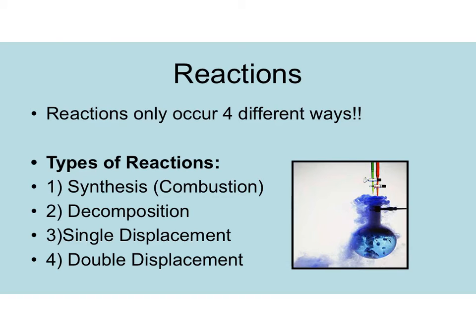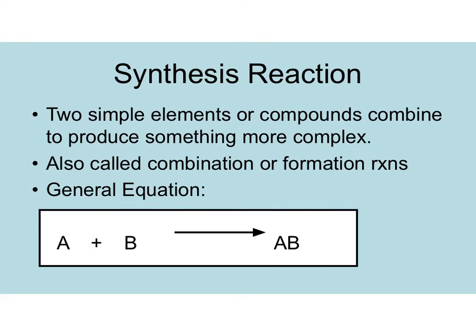Now there's only really 4 types for ionic. And I should really put on here ionic reactions because they're going to focus on ionic compounds. And they can't just happen sporadically. There are rules that chemicals have to follow when they perform reactions. And there's really 4 types. There's a synthesis reaction, a decomposition reaction, a single displacement, and double displacement. And we're going to go through these 4 briefly today. And that's going to be the primary focus.